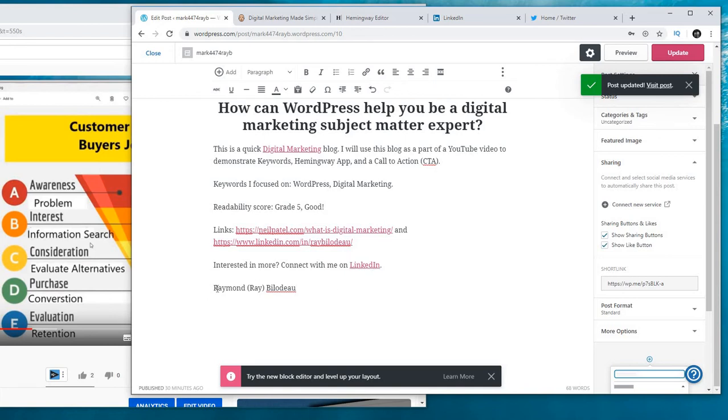What I've also done is put in my full name here. And the reason why is, as we travel down this buyer's journey, here in the awareness stage, we've optimized using some keywords. As they read it, they might become more interested.